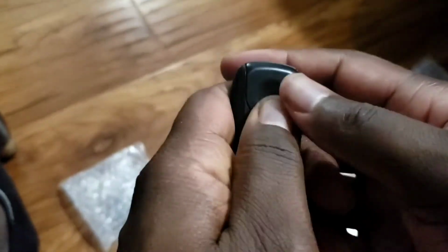Let's see here. How do I open it? Gosh, I cannot open this thing. I was trying to see what kind of battery goes in there, because maybe the LR44 battery that I just showed you earlier goes in here. Okay, I can't open it.